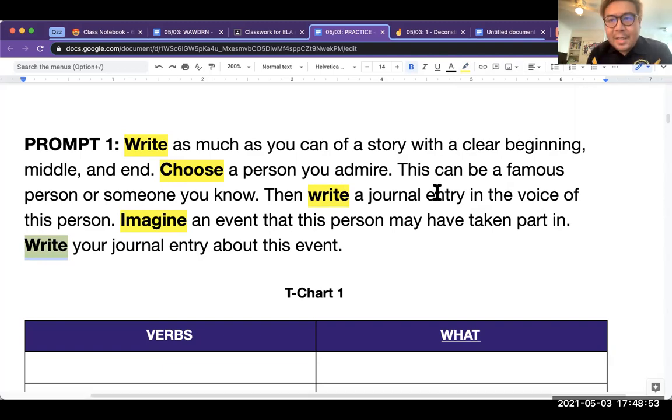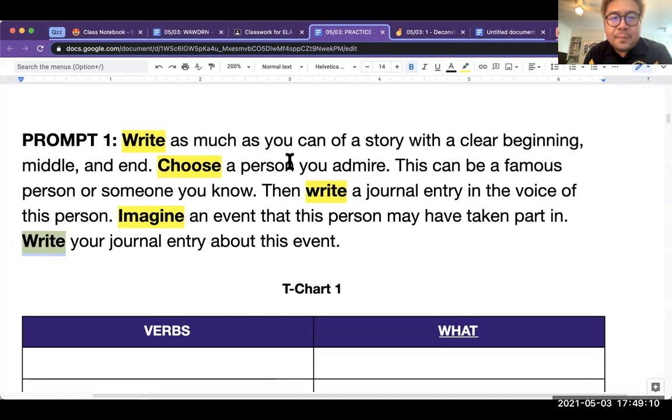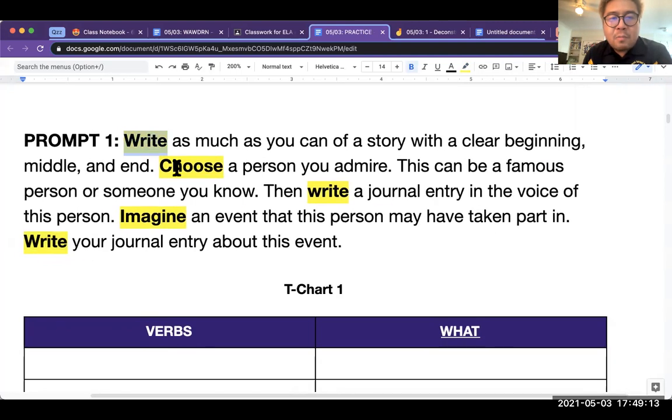So the first part of annotation is circling the verbs, the action words. The second part is underlining the whats, and the whats are what you can pair up with the verb. All right, what do you match up with the verb? Okay, for example, the first one is write. What can I pair up with write in that sentence? What makes sense? Like, for example, let's look at the sentence.